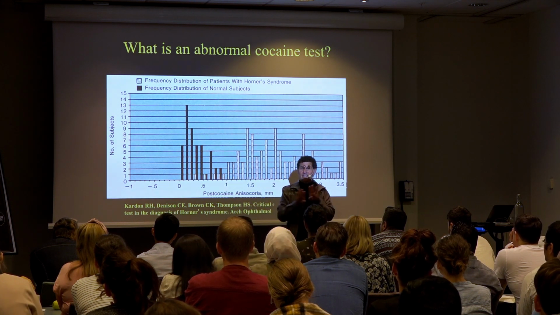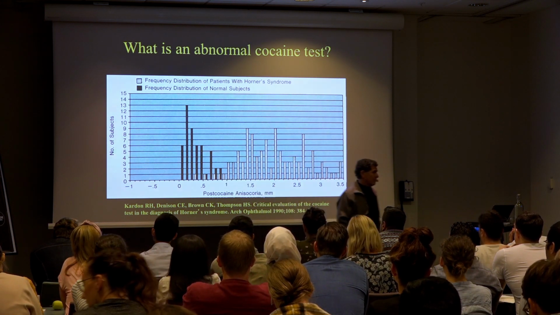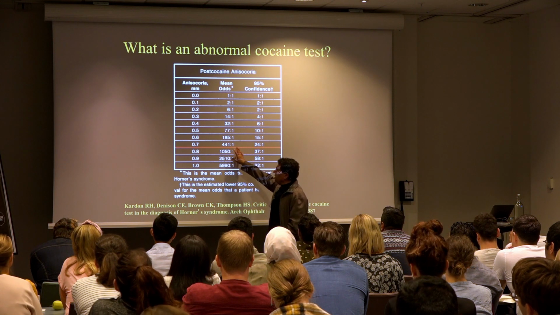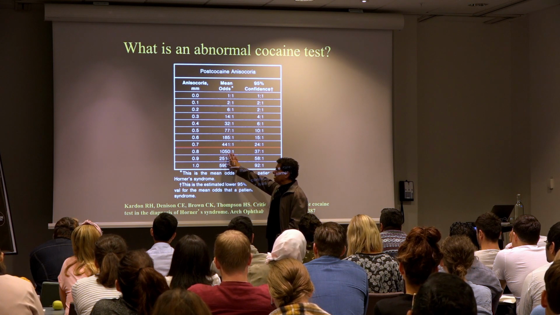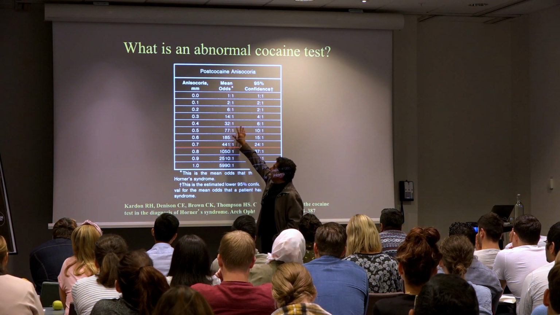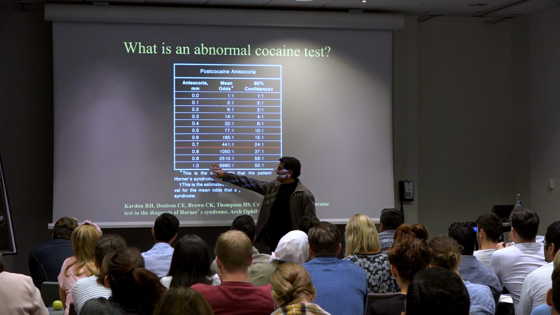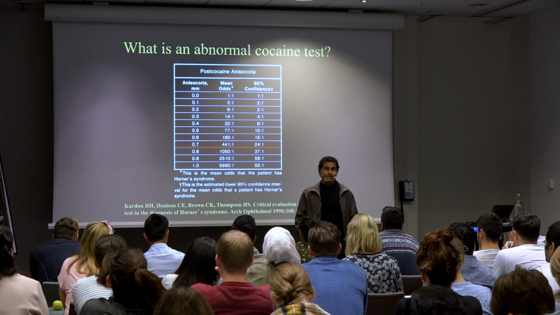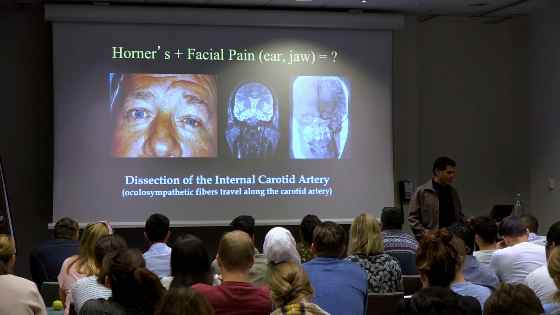Anytime you do a test, there's a little overlap between normal and abnormal. Remember, some of these may have very mild Horners. And so the point is that if you do the statistics, the odds ratio of it being a Horner's is, if you get about a 0.8 millimeter anisocoria after the test, that's pretty significant for it being a Horner's. At 0.4, 0.5, even normals can have some anisocoria that much after cocaine. So in general, at about 1 millimeter, it's a slam dunk. It's a Horner's if you have, after the cocaine, a 1 millimeter anisocoria or more. So just some guidelines in terms of what's a normal or abnormal test.